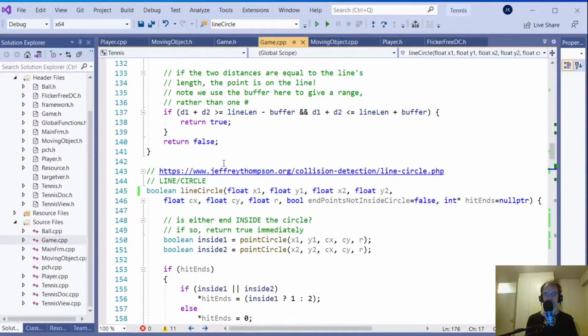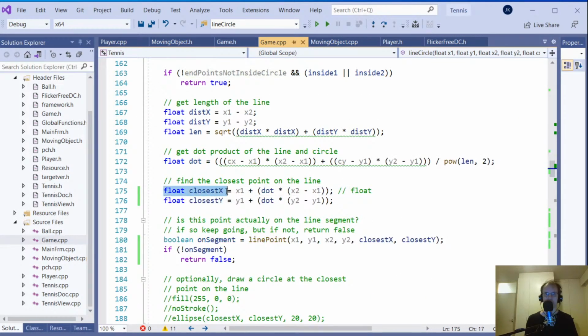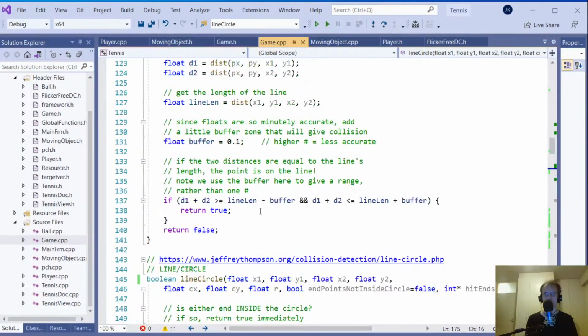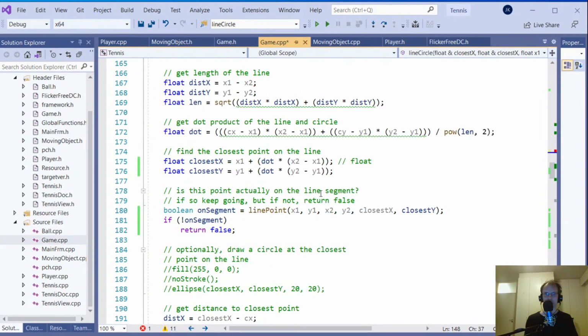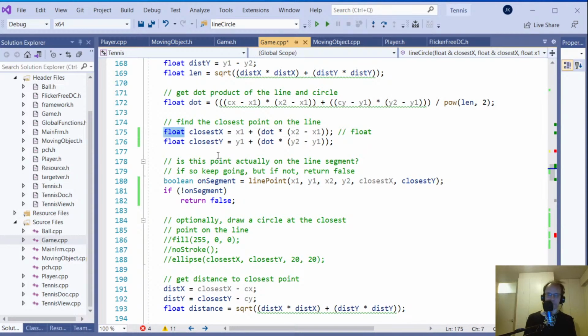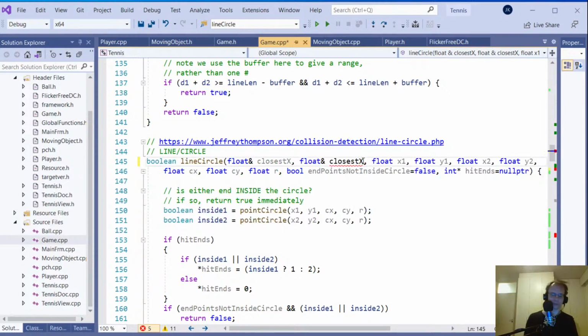We need to pass them to the caller. So that's why we need to get these values as output from the function. That's why I'm going to put them here as function arguments, both of them instead. And I put a reference here so we can receive the values when we are calling the function. We need to get those two values. So instead of creating the variables here, we will just return them because we need them.